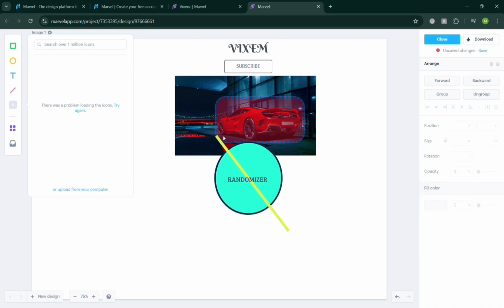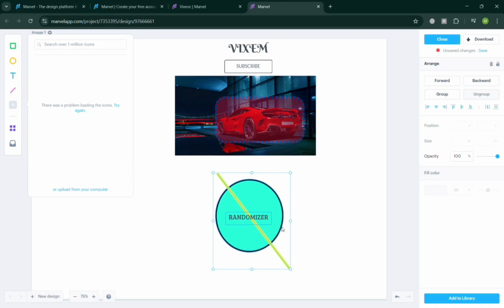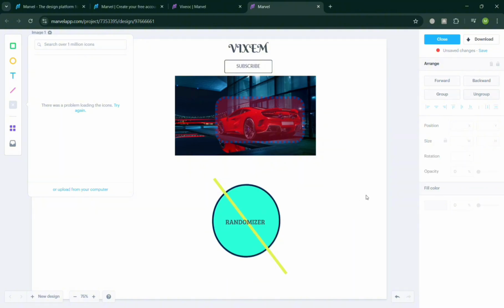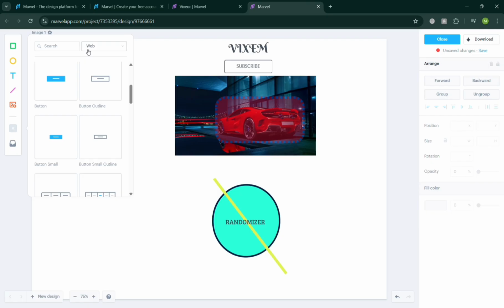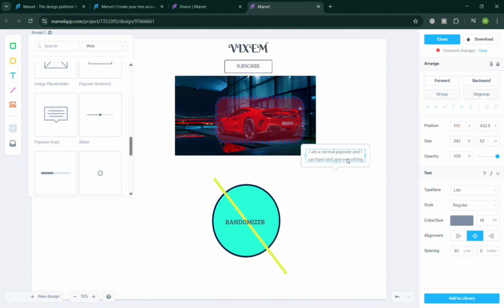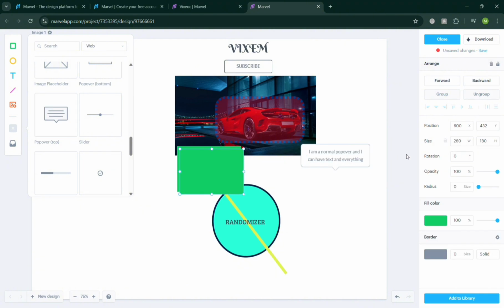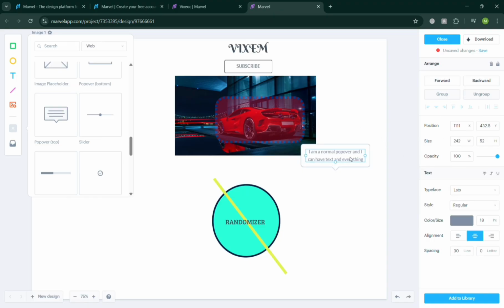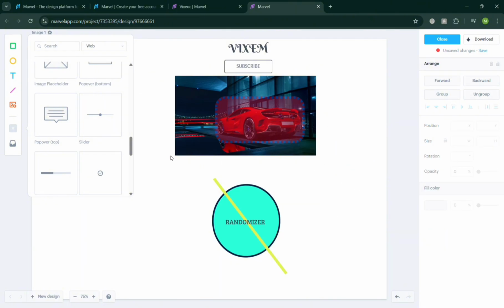So as you can see, we have now currently added our first type of graphical design where it seems as if the car is inside the boxes. Aside from that, you could even adjust here or add some other tools, including a round button, a pop-over, for example this pop-over in here, in which by adding this, all you need to do is simply enter here the text that you want to enter, in which it may be a conversational or even just a simple conversation context that you prefer. For example, I'm going to enter here nothing much. So this is basically what it looks like.